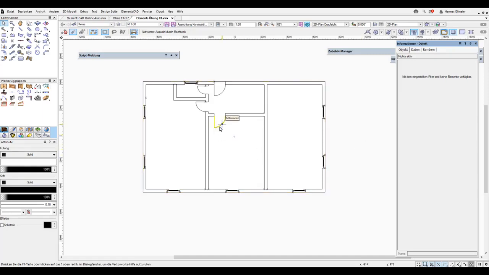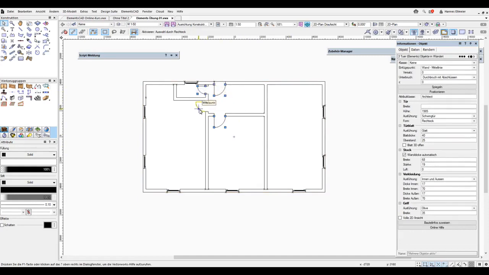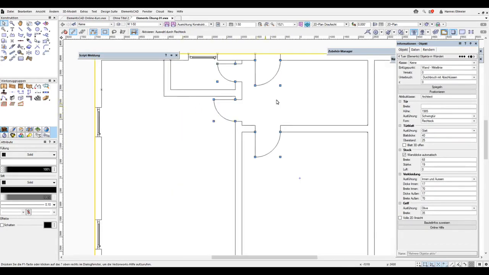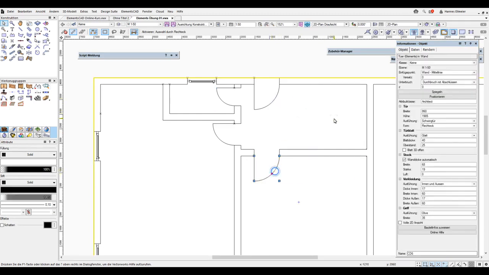I now have the option to modify one object or, with the Shift key or arrow up key pressed, multiple objects, in order to assign, for example, a rebate or cladding to all objects, with a different dimension, for example, here 60 by 60 millimeters, so that all changes are applied to all 4 objects. When I click on a single object, only a single object is changed, of course.